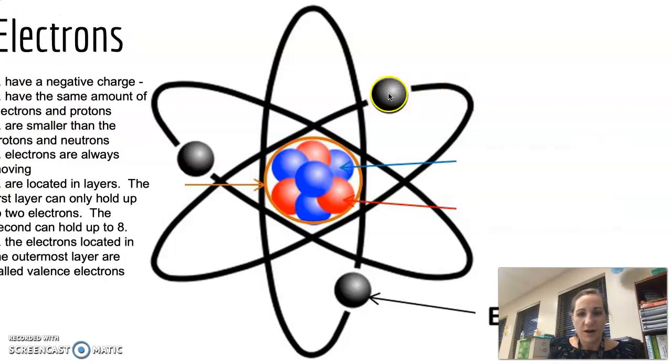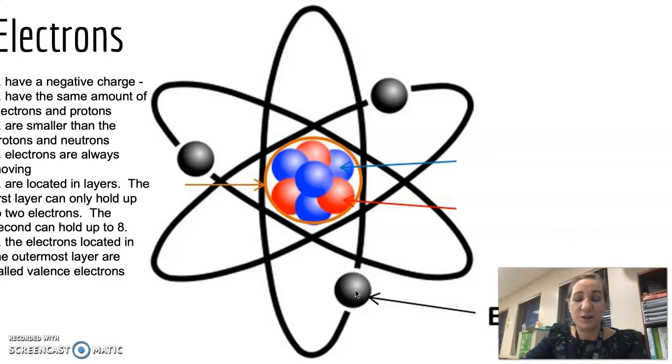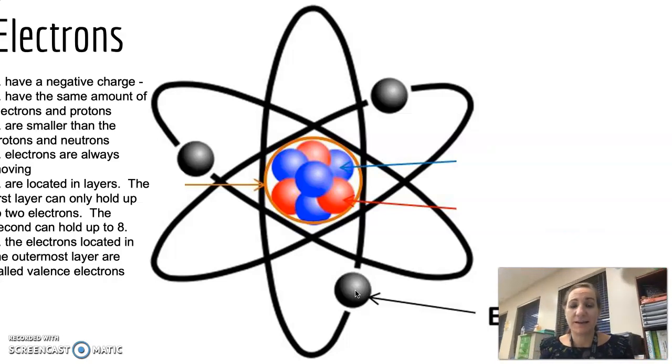Electrons are the little black, you can see the little black kind of balls in this picture, and they are constantly moving and in motion. Electrons are negative. How I remember is it's not good to be electrified. It's a negative thing. So electrons are negative, have a negative charge. And again, here's some additional information. You don't need to write all this down. The main thing I want you to know is that electrons are negative.